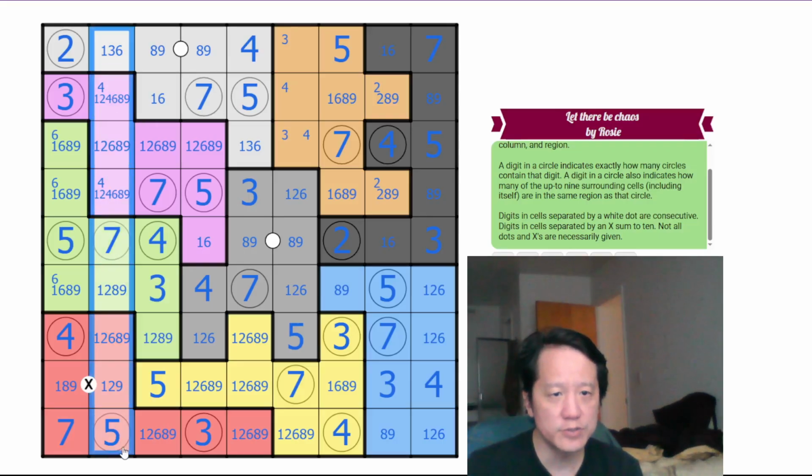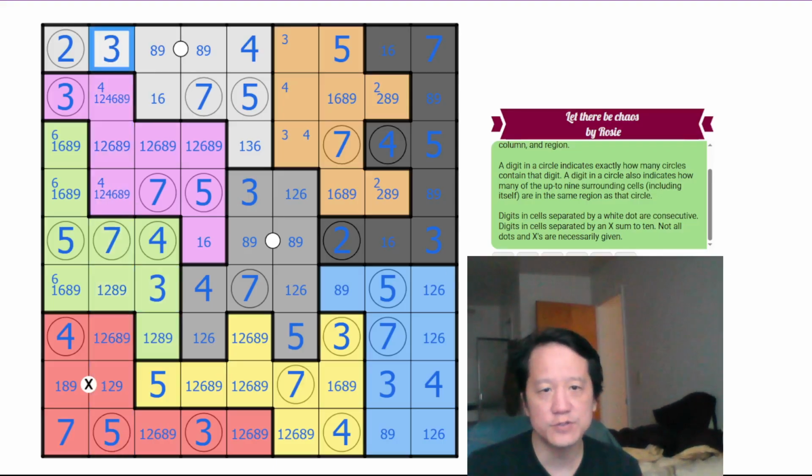Where's 3 in column 2? Can't be any of these cells because we have the 3 there now. So therefore this is 3 here, which means this cannot be 3. That also eliminates 3 from being here. Where's 3 in the orange region? It has to be here. So that's 3, which means where's 4 in the orange region? It must be there. That means this can no longer be 4 in the pink region. Where's the 4 in the pink region? It has to be here.